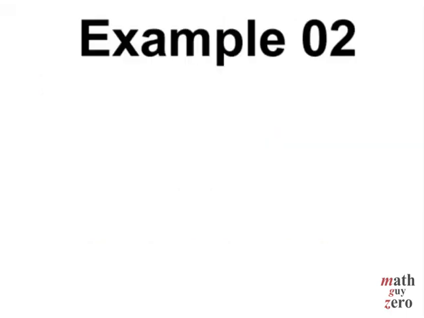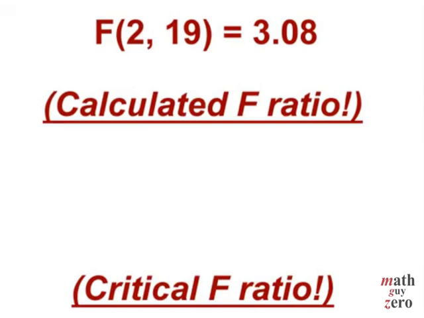So here comes a second example. Let's say we ran a different ANOVA, and these are our degrees of freedom. And our F ratio is 3.08. Now, again, a rule of thumb is if your ANOVA is 3-ish or above, you get to reject the null. But again, it depends on sample size, how many groups, that kind of thing. So again, that's just a rule of thumb. But we're going to look at the table and find out for sure.